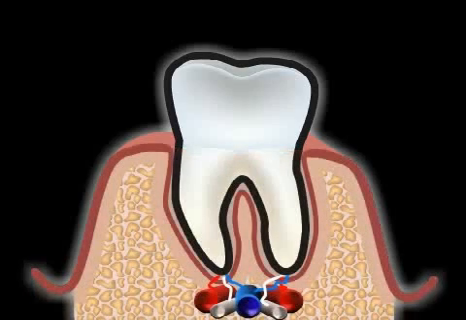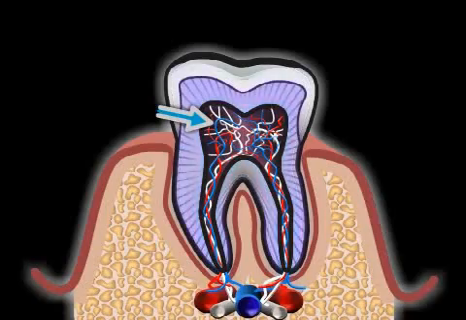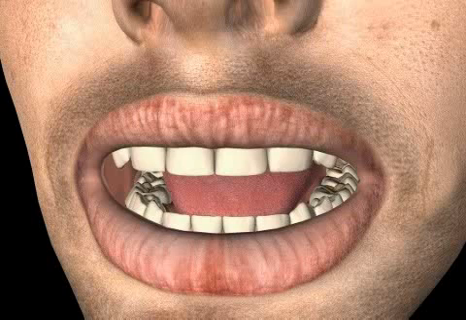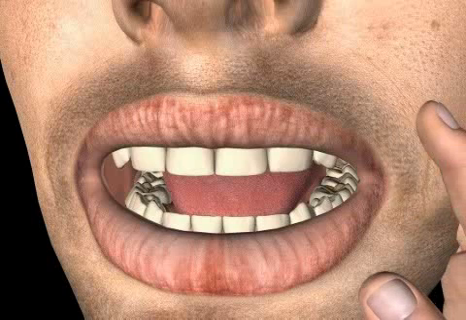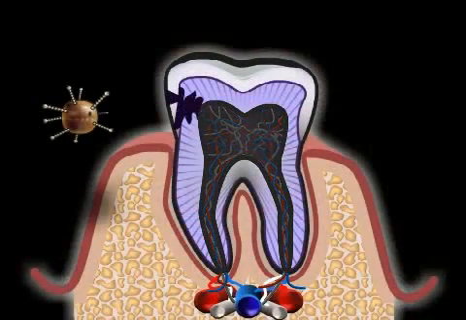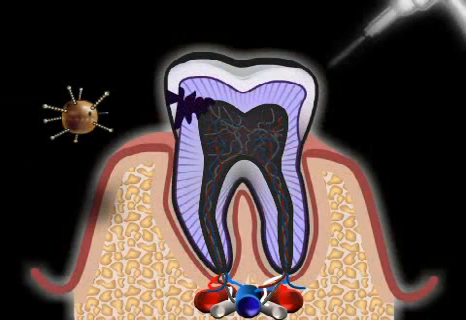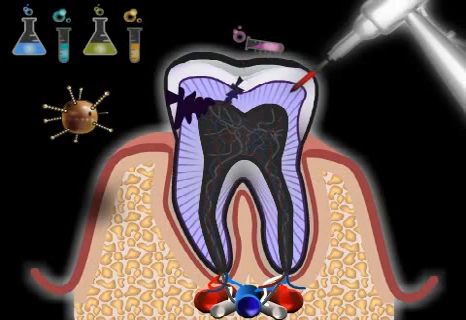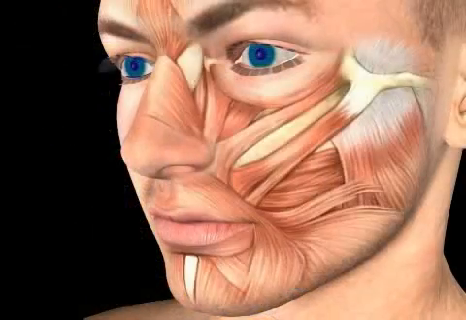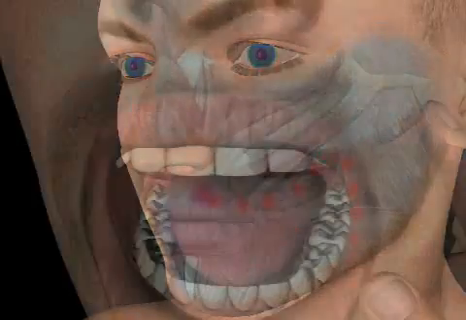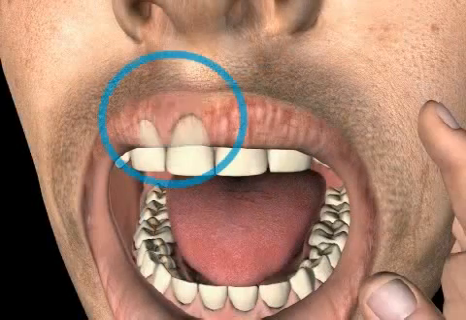A root canal treatment has to be performed if the dental nerve, known in Latin as the pulpa, has died and or is infected. As a patient you may or may not experience pain leading up to a root canal. Some causes for the pulp dying include deep-seated caries, severe heat during the cutting of a tooth, and chemicals used by the dentist, for example white fillings called composites. The commonly referred to dead tooth can lead to acute, even life-threatening complications at any time, because the necrotic dental nerve tissue can cause acute infections called abscesses.